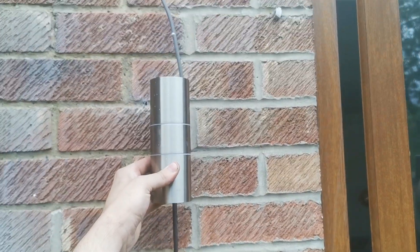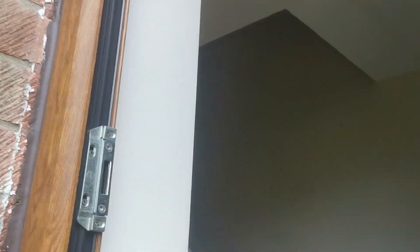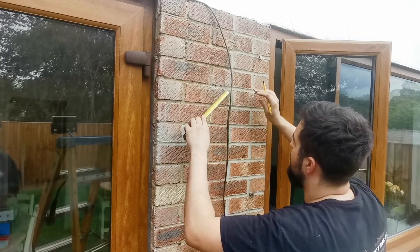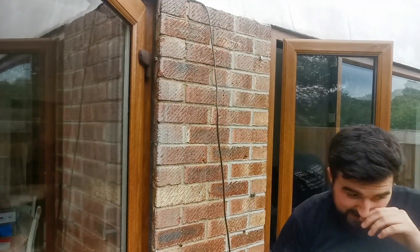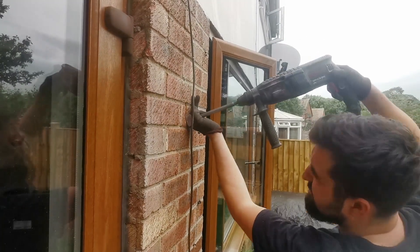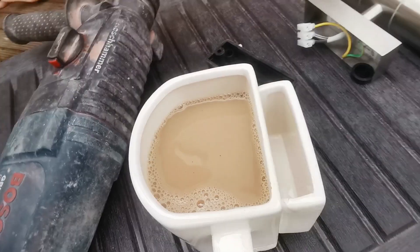That cable will go to an up-down light - so they'll basically have an up-down light like that. You can see their old light there - I'm going to swap that out for a brushed chrome PIR light. Then in the bathroom above, we've just got a pull cord, back box and pull cord to replace. We've already offered up the light fitting onto the wall so the customer can see where it needs to go. And here's the customer with an awesome Game Boy Advance cup - it's even got a biscuit holder!